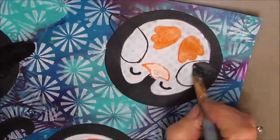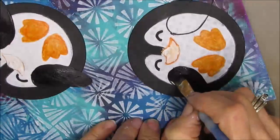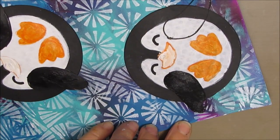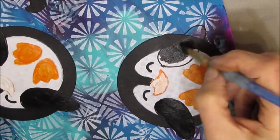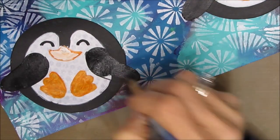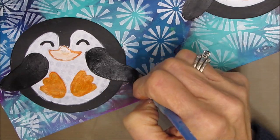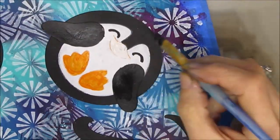Now, I don't show every single penguin, every single step that I do, but whatever I do with one penguin, I'm doing with all of them. And I turn the page so it's easy for me to get to where I need to be.